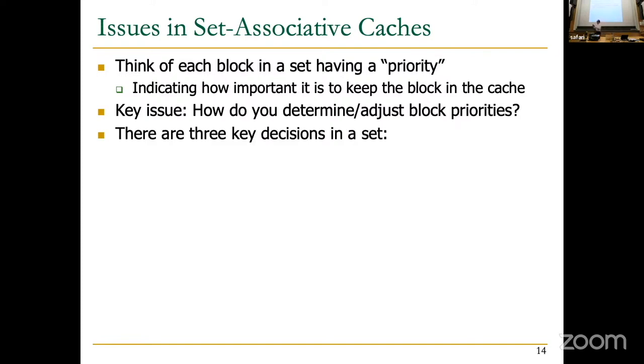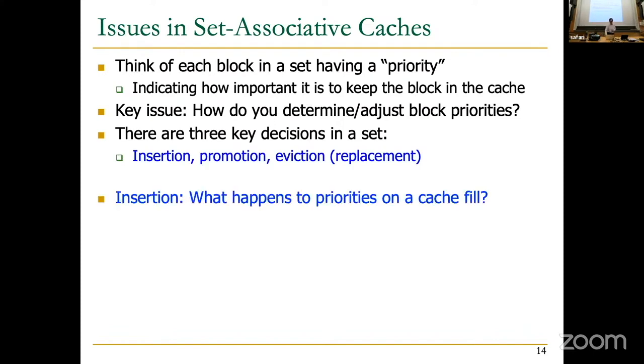And this is actually isolated to a set, because the blocks that map to that set are managed together. They don't conflict with the blocks in different sets, different indices. These can be categorized as insertion, promotion, and eviction. What happens when you insert the block into the cache? That's the first one. Meaning when you fill the cache with a given block, a block coming from memory or some other cache level, what do you do to the priorities? You could change the priorities.